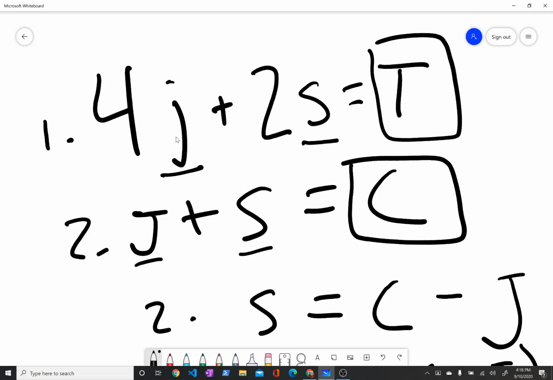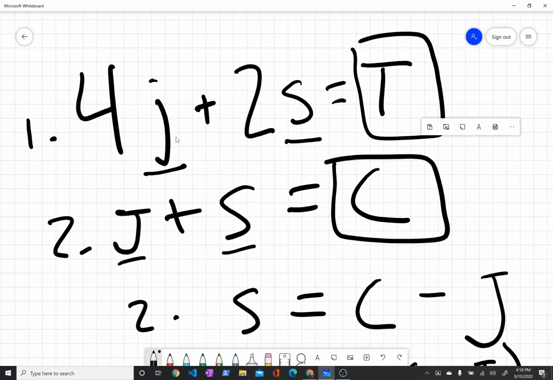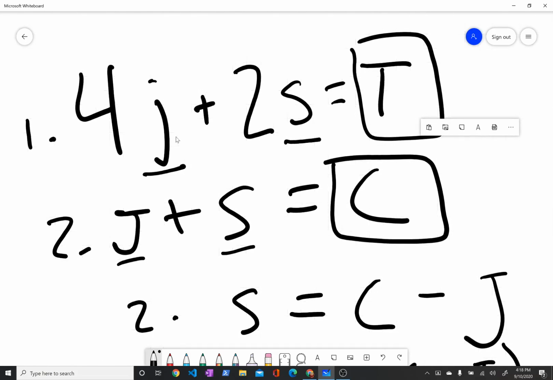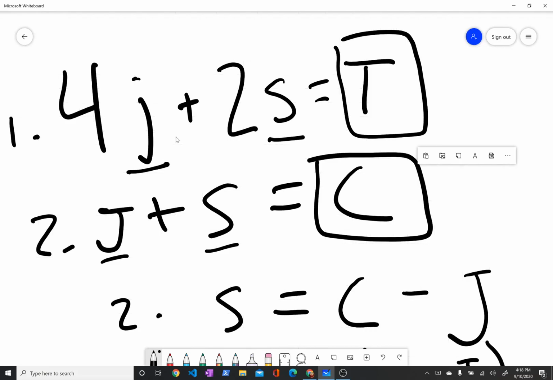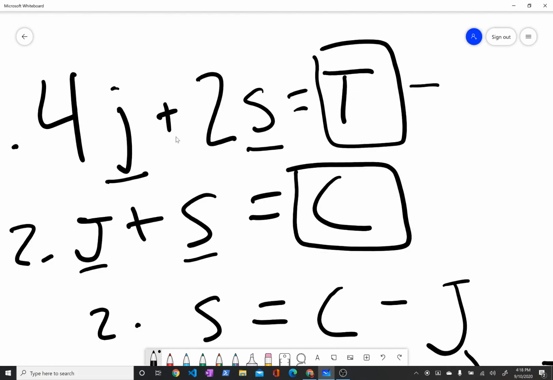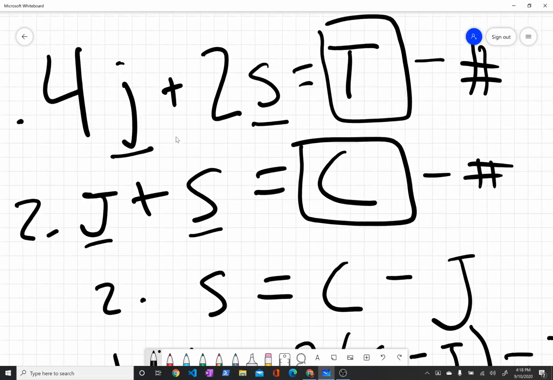If you can remember whatever math they teach you, I guess the idea is a system of equations, or it's basic algebra. You've got 2 equations and 2 variables, and you want to solve them. The way you do that is you rewrite one of the equations such that you can remove one of the variables. And I'll show you what I mean by that in a second. You might say, wait a second, we have 4 variables, J, S, T, C. But that's only true in the algebraic notation we're using right here. When we actually try to solve this, T and C are going to be replaced by actual literal numbers. So we won't treat these as variables algebraically. We can treat these just as if they were numbers.